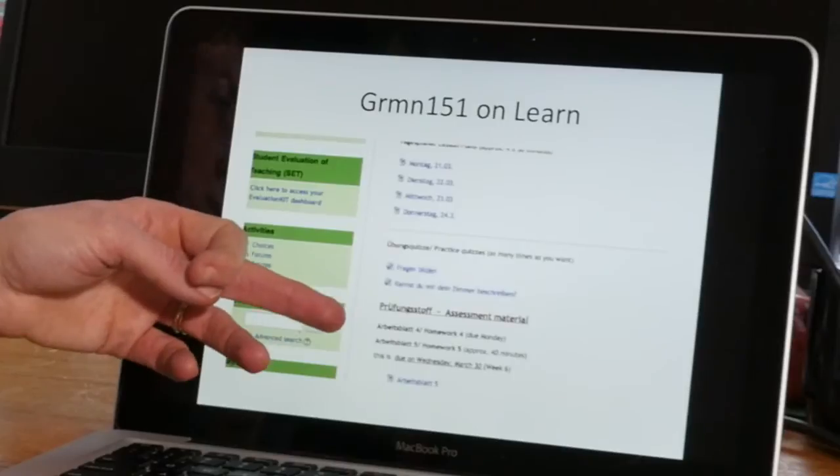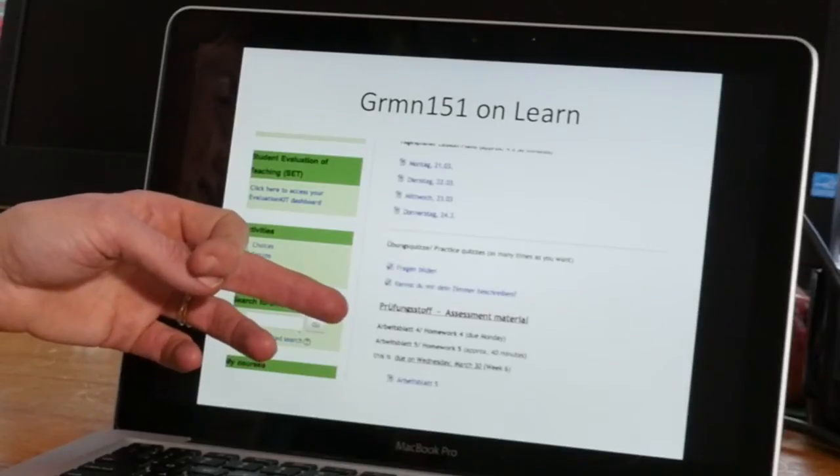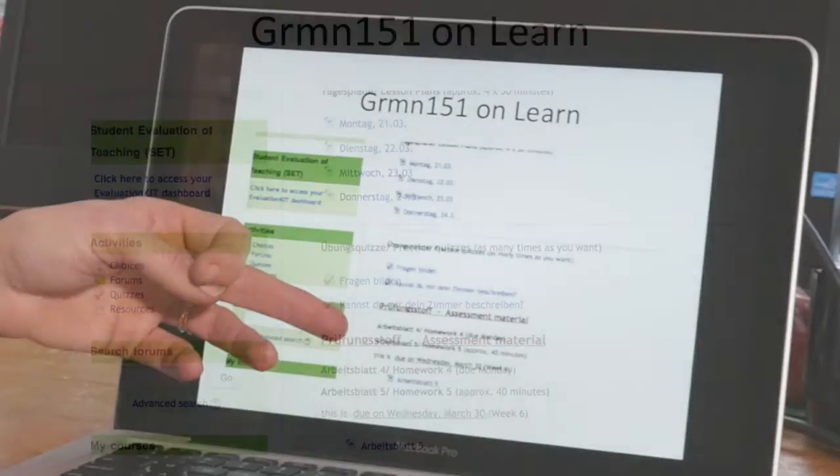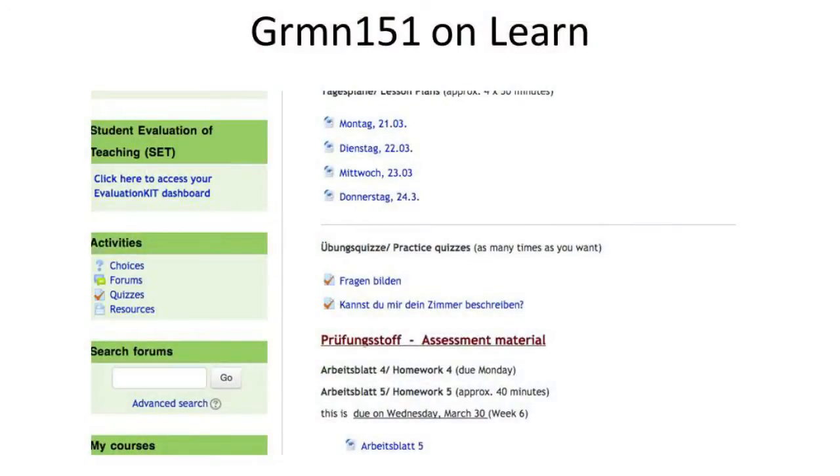The last part of each Learn week is the information about the assessment. So the student needs to be very clear what the assessment is every week and needs to have that spelled out again with a date, etc. And the assessment material is loaded on the Learn site. So the learning management system is very good because you can keep everything in one spot.